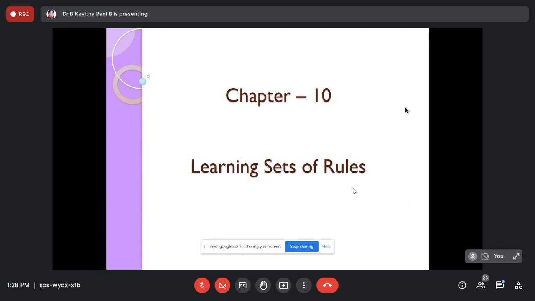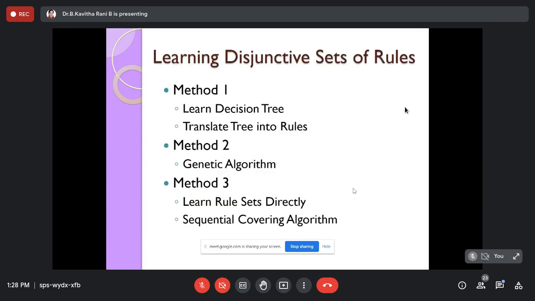So when we need a set of rules, in machine learning system, it is a rule-based system that you know. Okay. So here in machine learning system, it is a rule-based system.